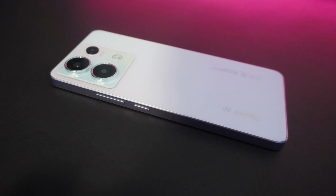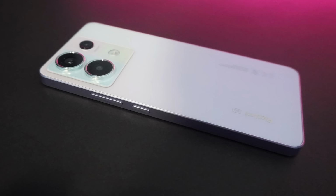Let's talk design and build of the Redmi 13 Pro, well, Note 13 Pro. These names, honestly. Anyway, the design is, as you'd expect, and has become sort of an industry standard, a more boxy, squared off finish. And to be honest with you, in this particular aura color, it looks really, really good. I love the design of the Redmi Note 13 Pro. Especially, highly recommend this aura color because it gives it that funky finish on the end of the camera lenses. It looks really good, to be fair.